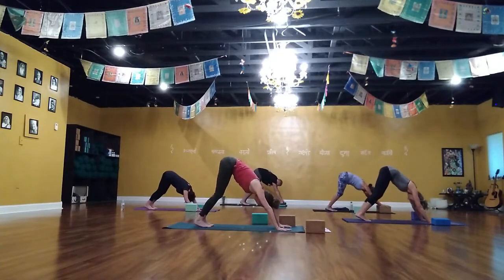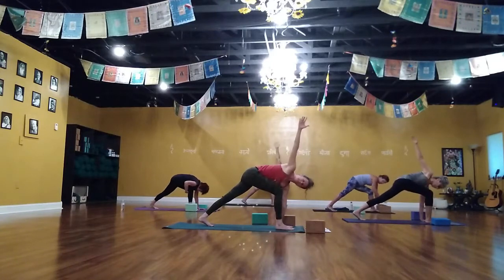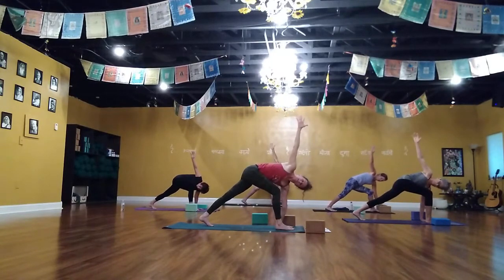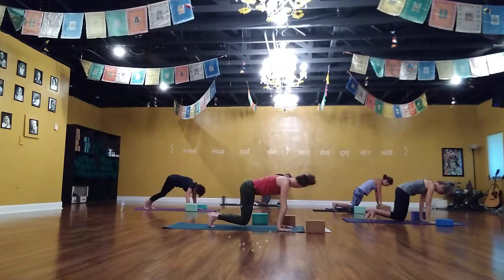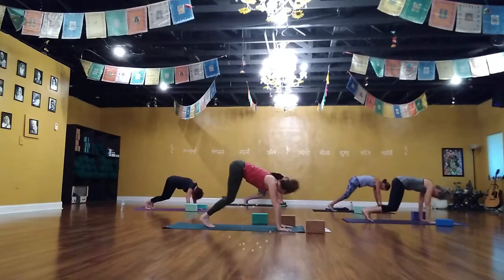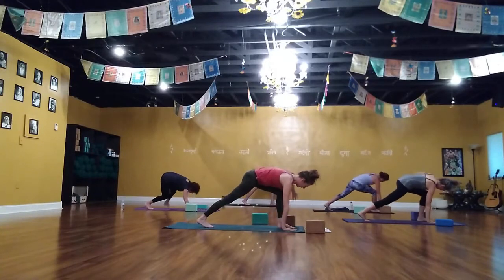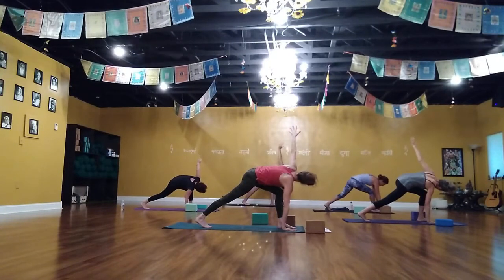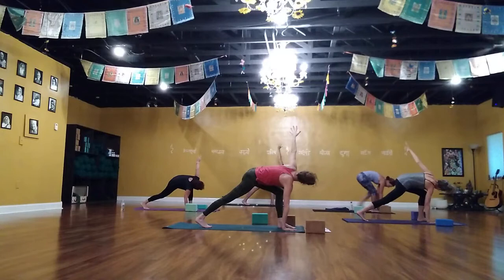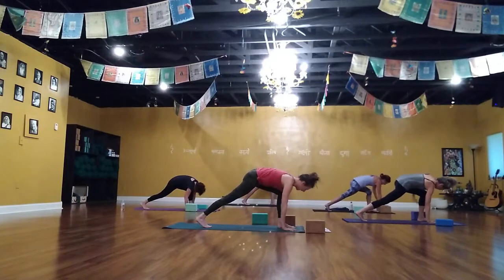Step your right foot forward, twisted crescent. Left hand stays down, right arm reaches. Right hand down, hover your quadruped. Downward dog. Step your left foot forward, twisted crescent. Left arm reaches up. Left foot forward. It's okay. Beautiful. Left hand down. Hover your quadruped.